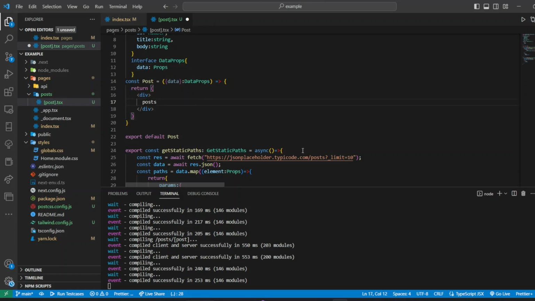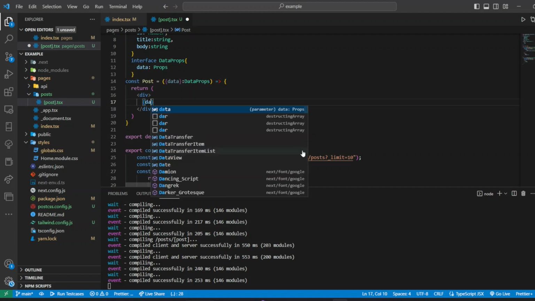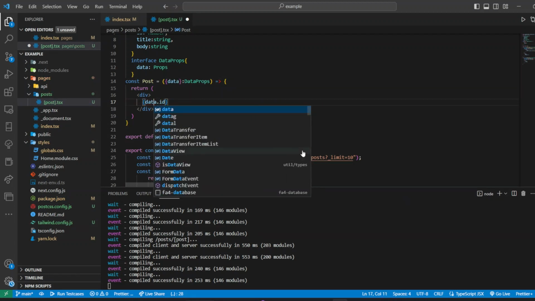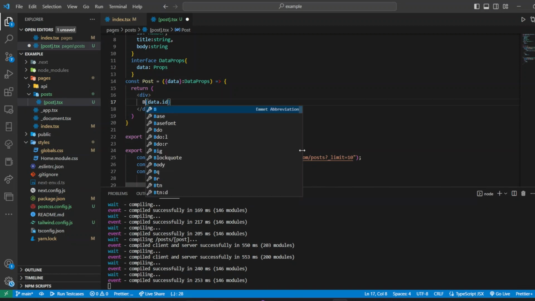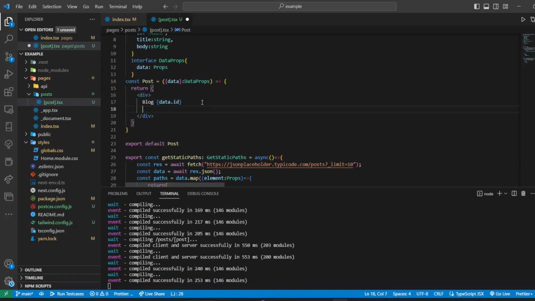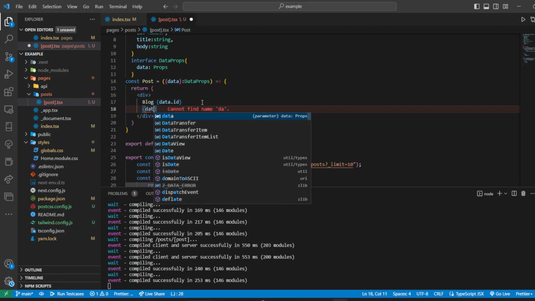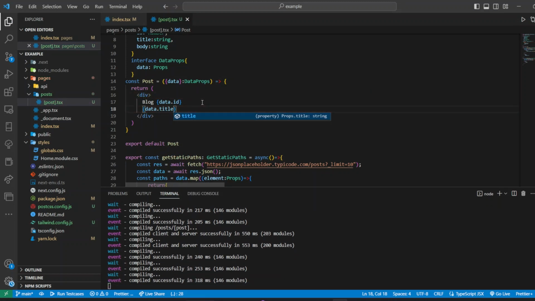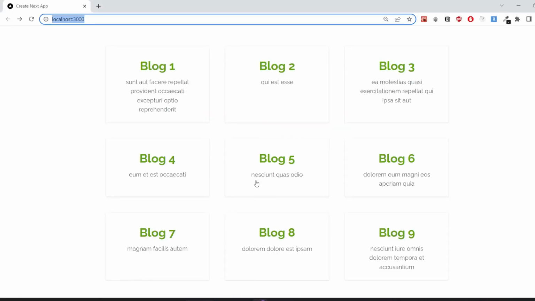So let me first check the data.id and write here blog. Also, we write here data.title. So let's check in the browser how it's working.